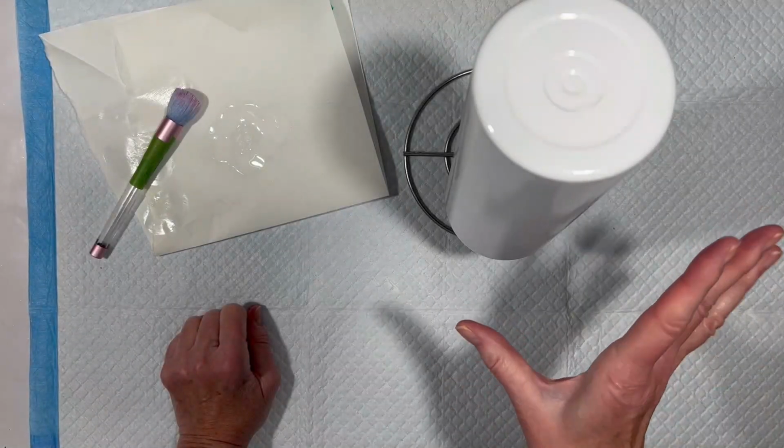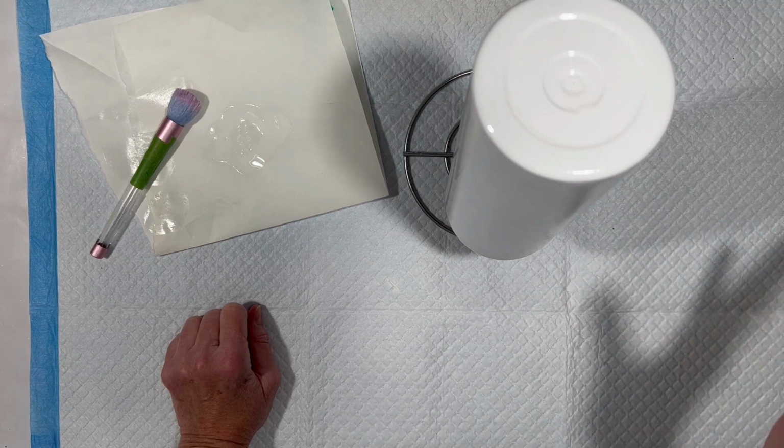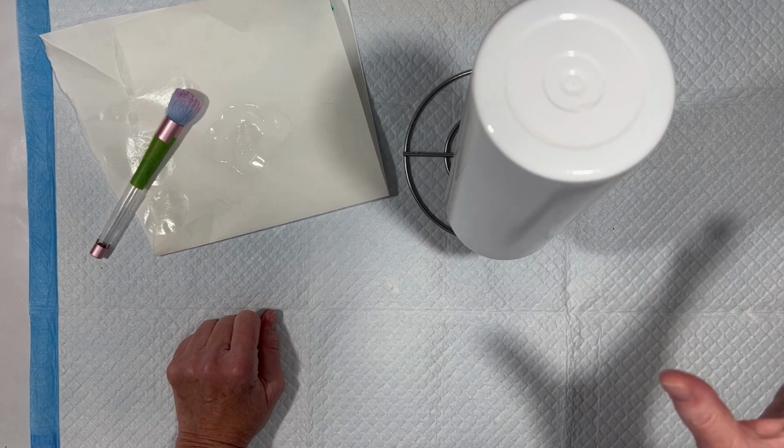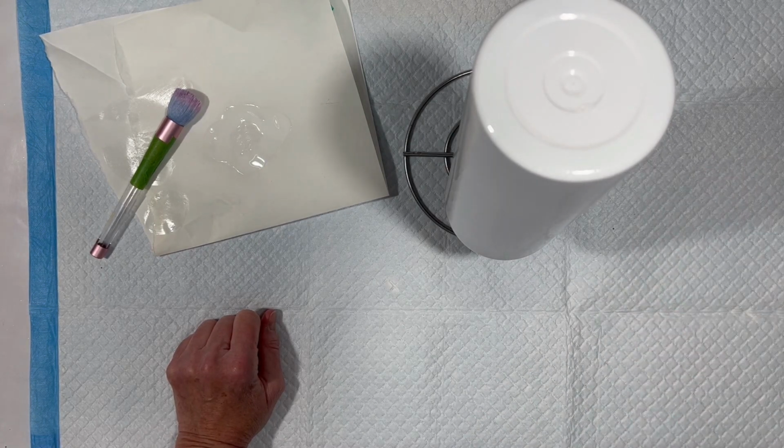So I'm going to let this dry for about 15-20 minutes. I'm going to come back and apply a second coat. I won't make you watch that. I'll just be doing again what I just did. And then I'll let the whole thing dry for about 45 minutes to an hour, and I'll bring you back for the next part, which will be the foil application.